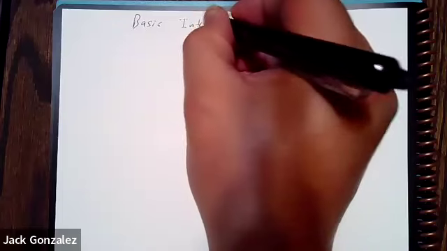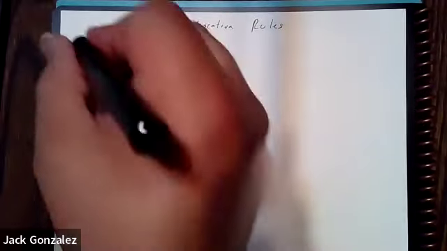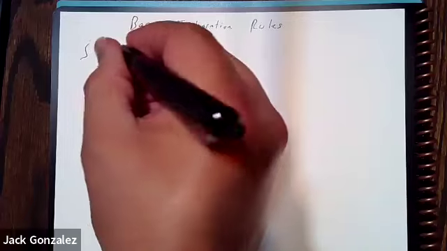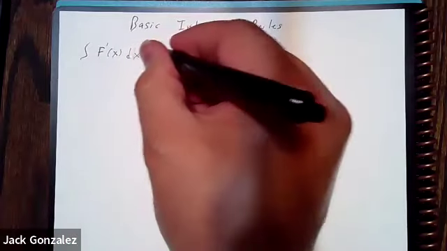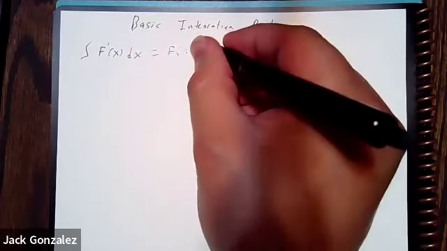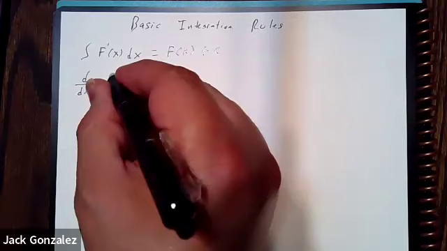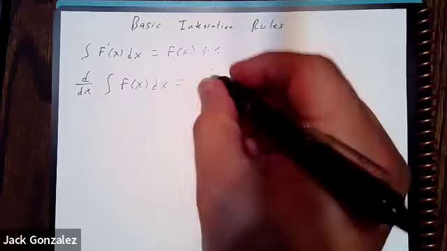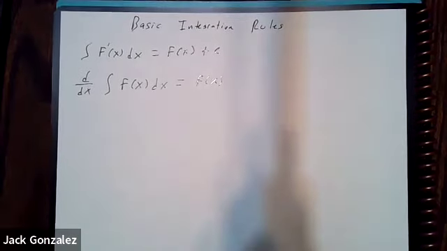So I'm going to show you all the basic integration rules, so we can do it the easier way. Don't forget that the integration symbol and the derivative cancel each other out. So if I integrate f prime, then I just get the normal function, but I have to add a constant. So I take a derivative of an integral with respect to x, and they cancel, leaving me with the original.